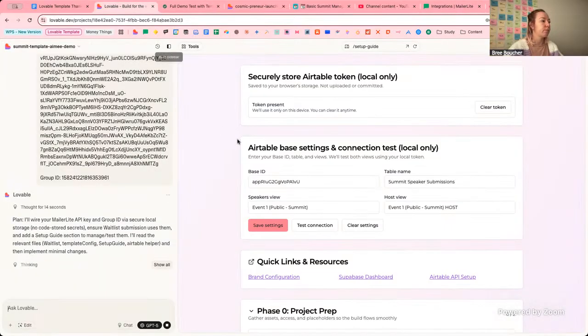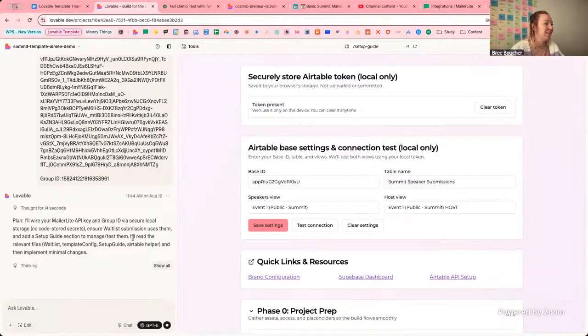All right. So it's working on this right now. As I said before, it's going to create a secure local storage and it's going to add it to the setup guide. So that's cool. I'm happy for it to do that. It's a good way for us to work on this without needing Supabase.